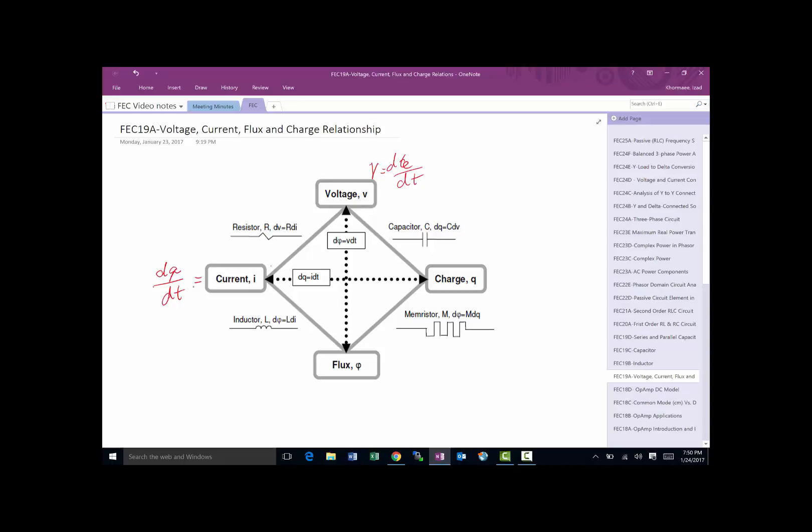Now that we've established that relationship, anybody who starts working in electrical engineering quickly realizes that change in voltage is proportional to change in current, and the proportionality value is R, which we call the resistor. We all know this equation, which is called Ohm's law.